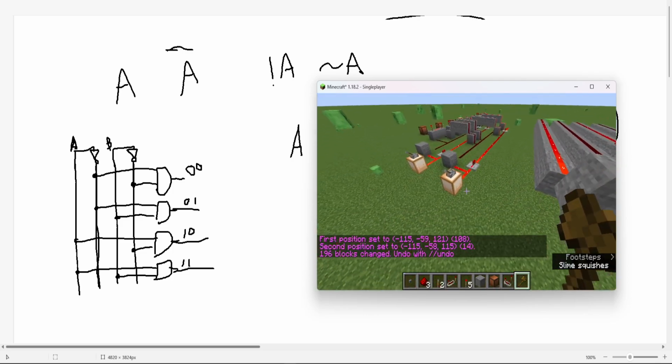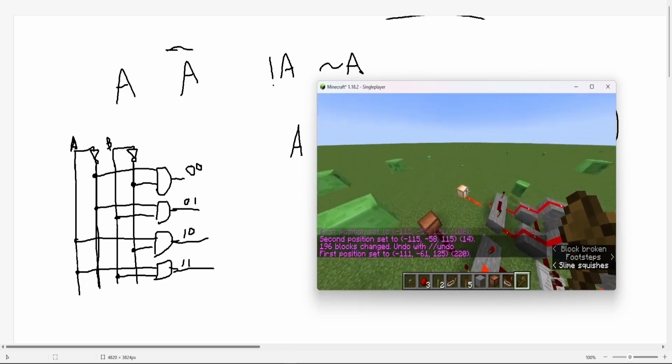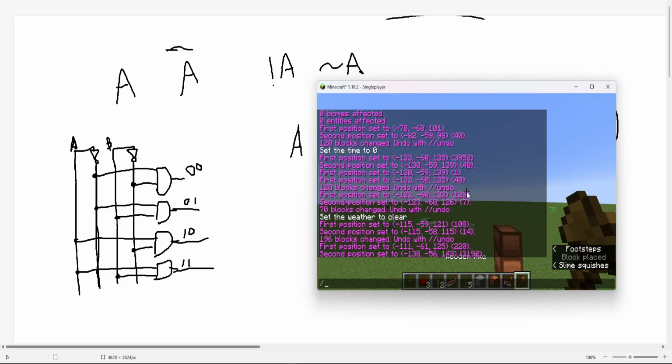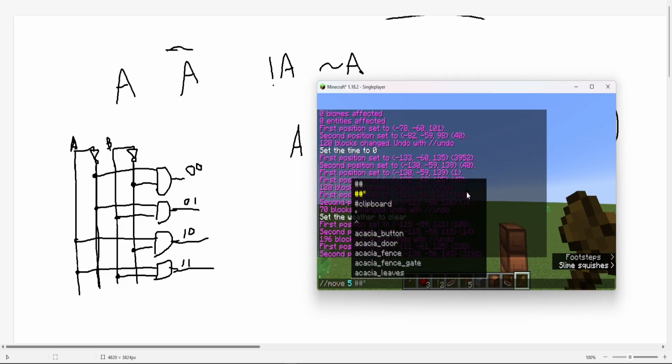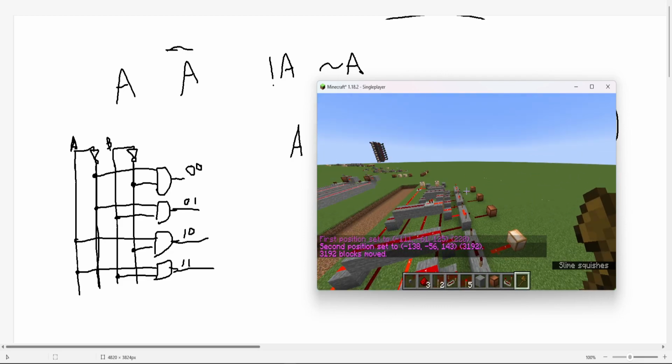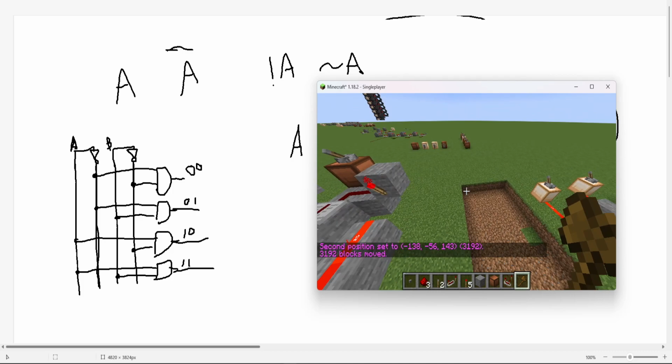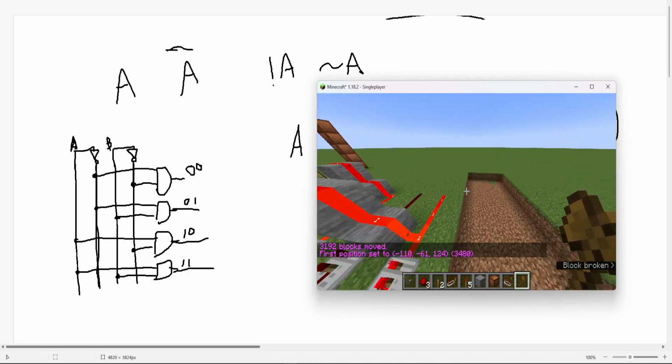And the whole thing should be moved a little bit so that it doesn't interfere with this. Okay. Whoa. Yeah. Man, technical difficulties.